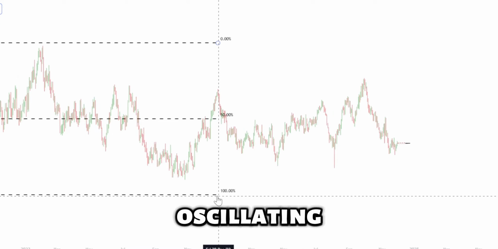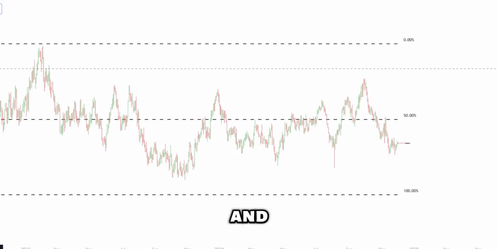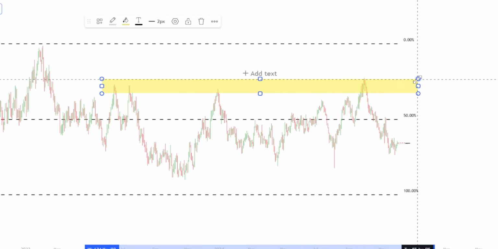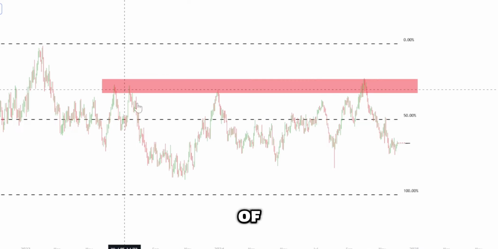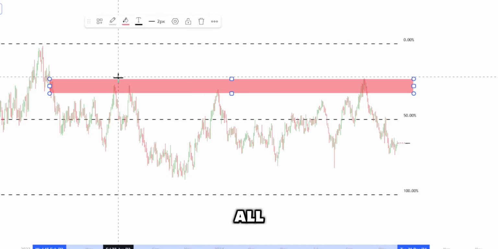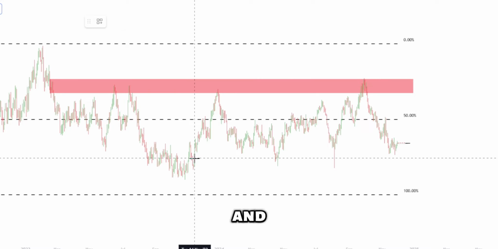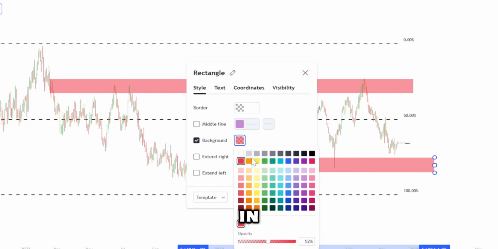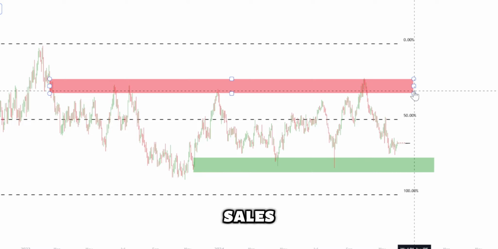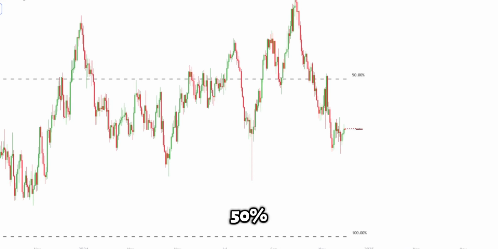But from here, when we're oscillating, the fib tool becomes very, very powerful because we have, again, the 50%. And look at how price has behaved in the upper half, right? Look how price behaved over here, near this area of resistance or area of supply, whatever you want to call it. We see price reacting down, reacting down, reacting down. All these large impulses to the downside have been in the premium, and all of the moves to the upside have been in the discount, right? So we're looking for buys below the 50%, and we're looking for sells above the 50%, right? So what we're looking for here is essentially buys because we're below the 50% level.